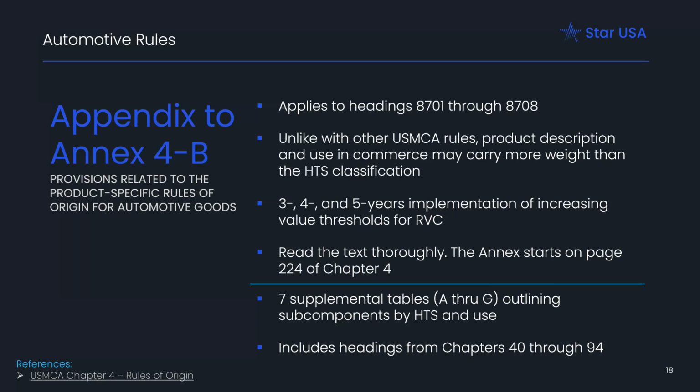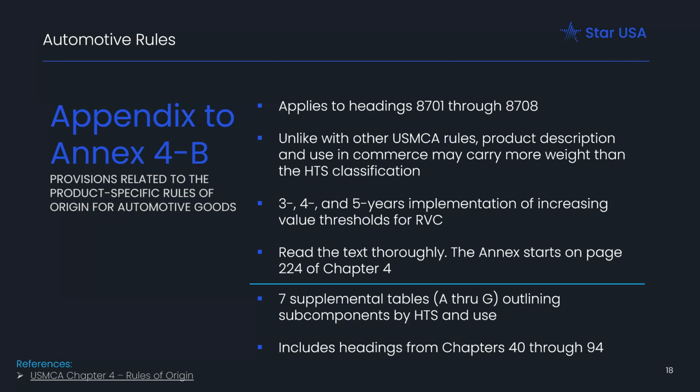Unlike with the other USMCA rules, your product description and its use in commerce may carry more weight than the HTS classification alone. For most rules within the USMCA, the tariff classification is going to be your gospel. But when it comes to automotive, how your product is used in commerce may have a superseding rule under these automotive restrictions.